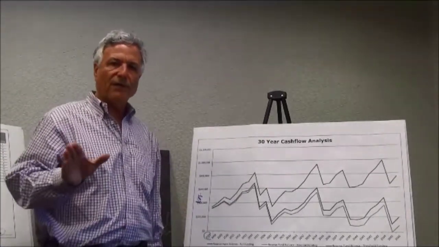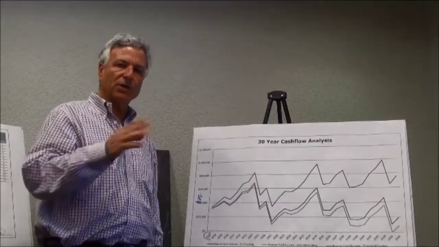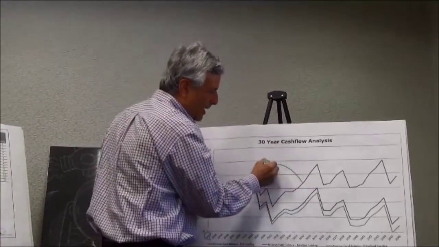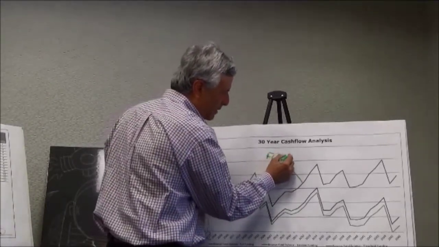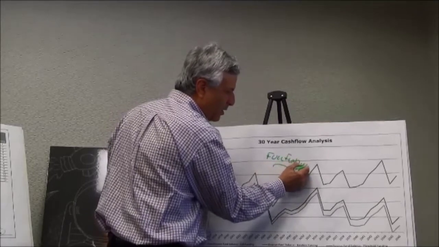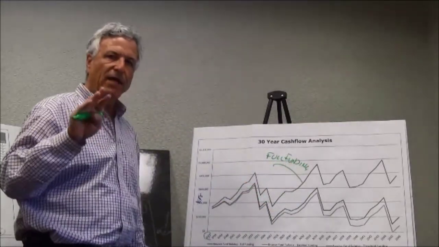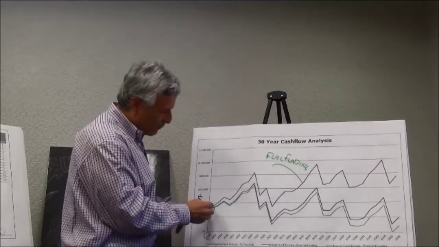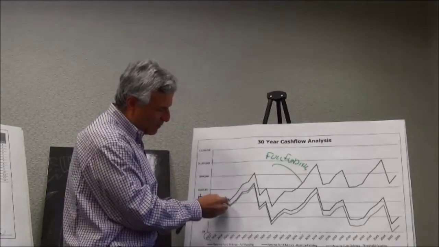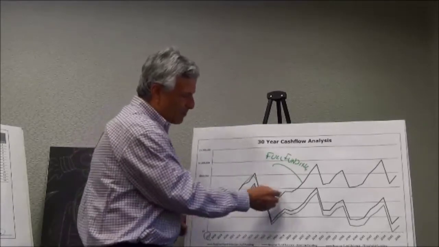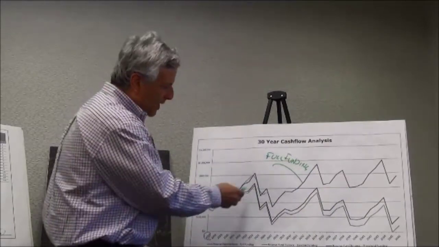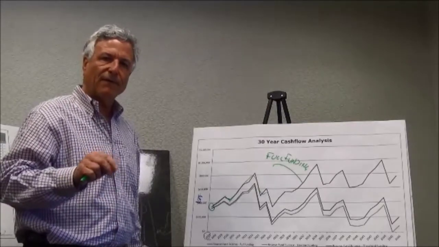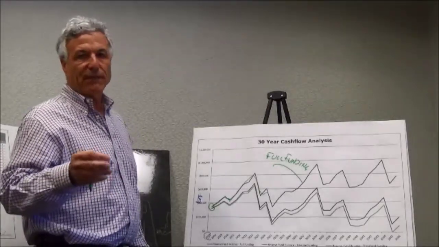Now, I'm going to explain to you why full funding in many cases is overfunding by showing you what it actually is. You take this top line. This top line is what is known as full funding. What you're doing is what we did in the financial analysis. We're adding everything together. We're starting at how much money they have at the beginning balance, and we're accumulating money. Whenever the line drops down, there's a replacement, and this is projected to the future for 30 years. So every place the line drops, you're spending money. This is the full funding model, because you're putting enough aside, 100% for each different component.